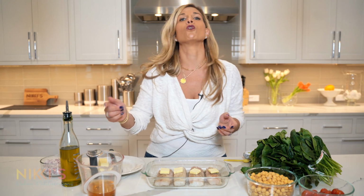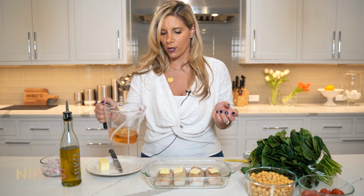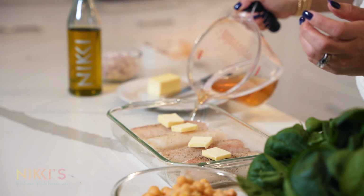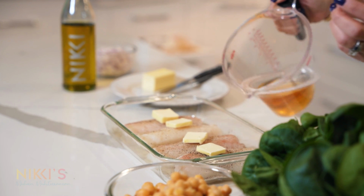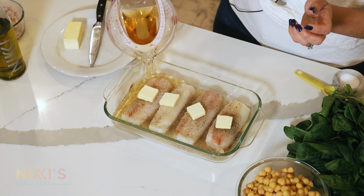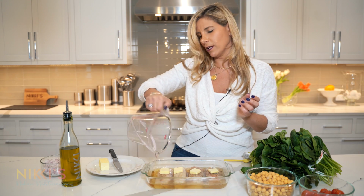And next we're gonna use white wine. So I just have cooking white wine here. I'm gonna use, this is a cup. I'm gonna put it right on the side of the pan, all the way around. And we're gonna put this in the oven at 400 degrees.